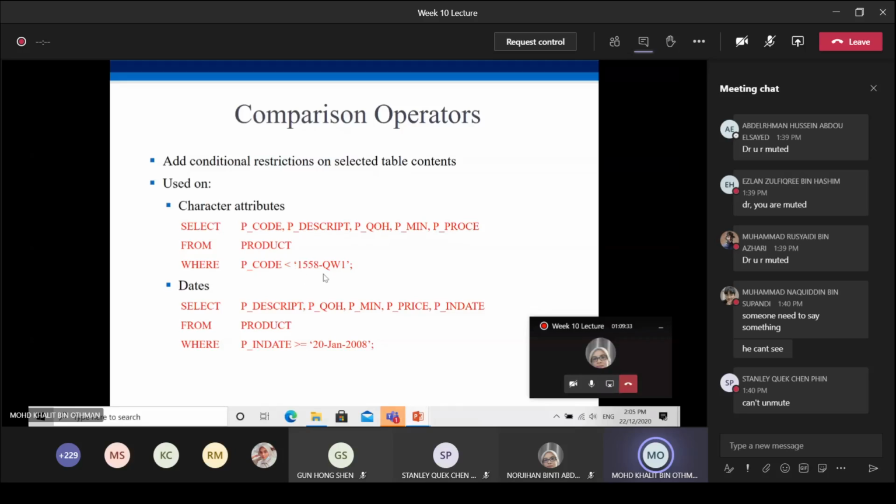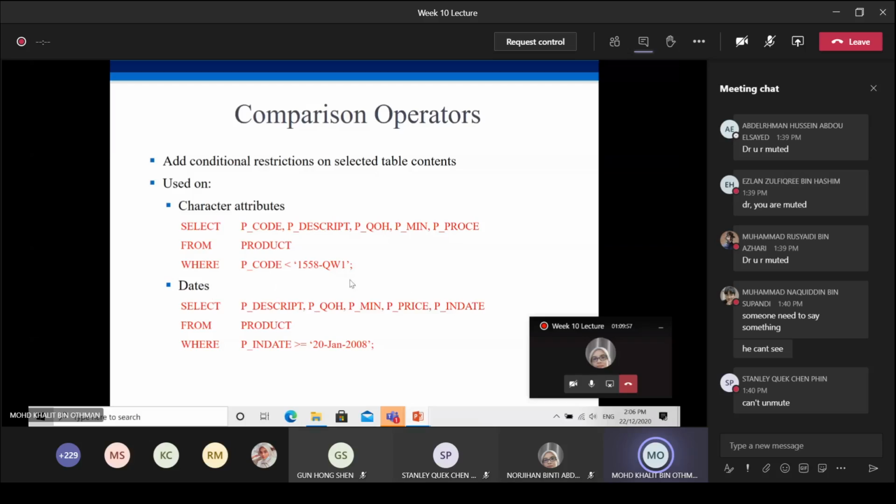Okay, 1558-QW1 is an example of a character attribute. So you can use a character attribute as a comparison operator to place the restriction on your syntax.